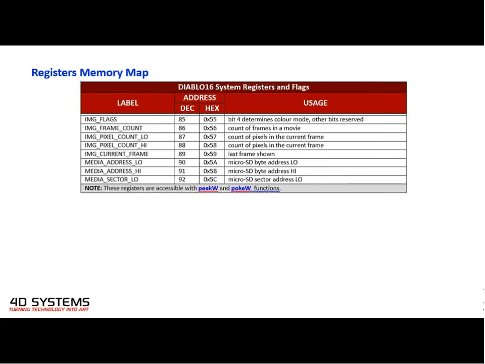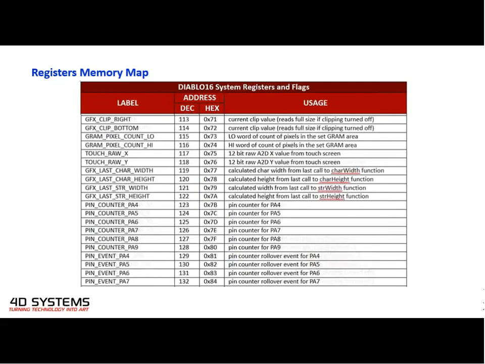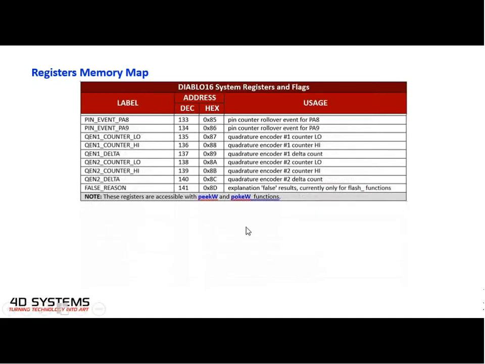So you have there the hex address, and at the same time the decimal address. So all these registers are in there for the pin counter and pin event. And each of these addresses can be accessed via the PW and OW functions.